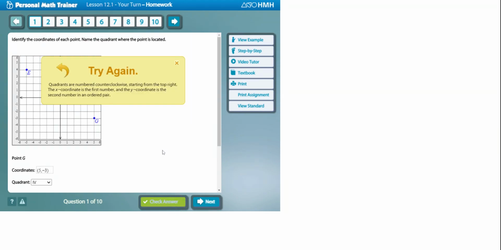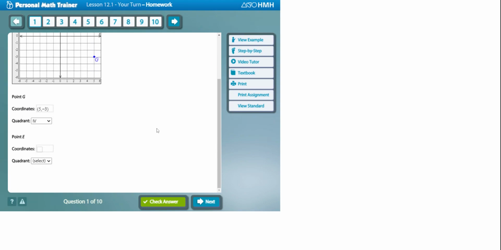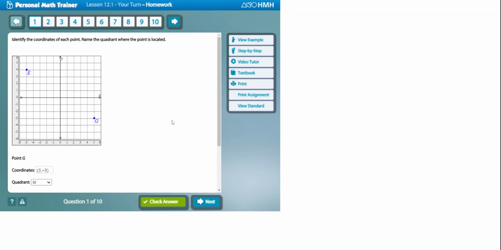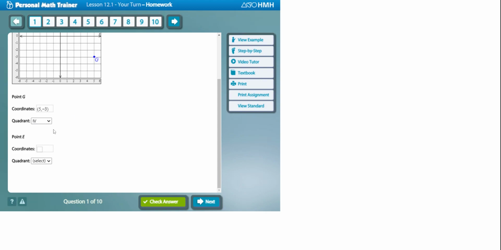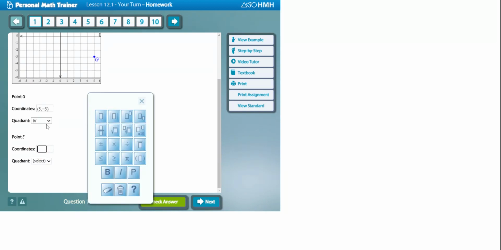And then if you check your answer, you're going to get really frustrated because you actually have to put E in as well. So there is a scroll thing right here, which you have to scroll down on, or just use your mouse wheel or your touchpad. Make sure you're inside this white area, not on the side, but somewhere in here, then scroll down. All right, now point E is going to be at -5 on the x value and 4 for the y value.